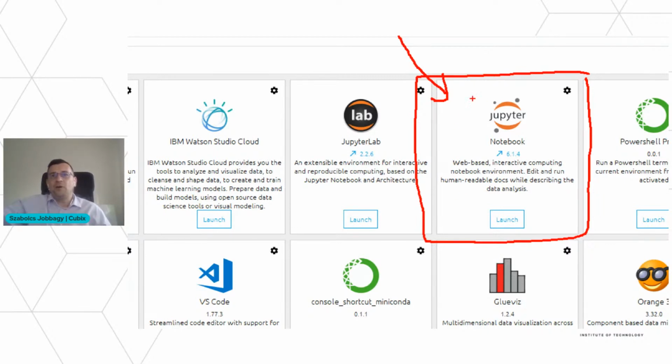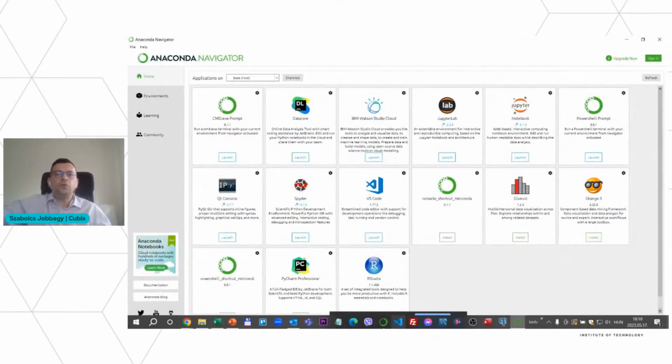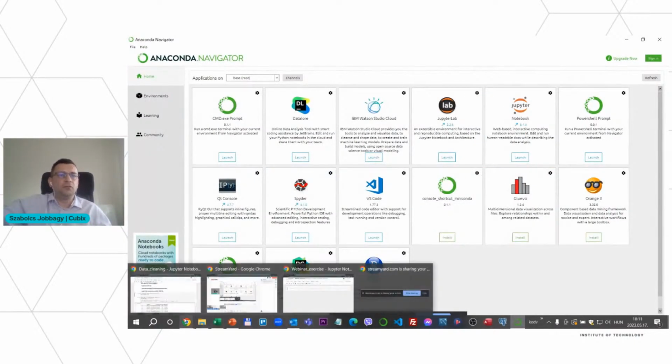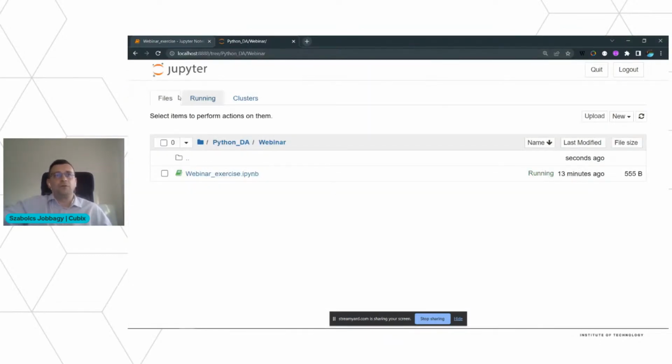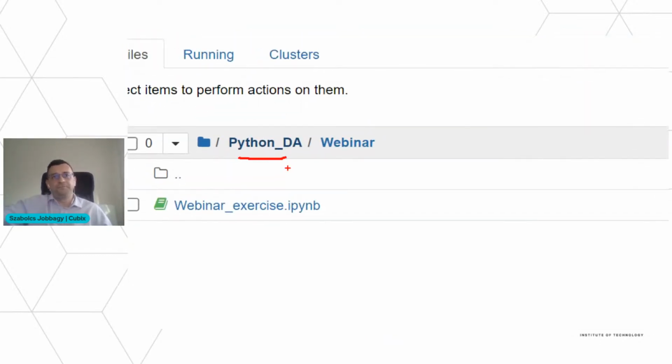If you click on the launch button, it will launch the Jupyter Notebook, and then you can see the notebook in the web browser. So you can code, you can make your programs in the web browser. There will be a nice folder structure in the web browser. So here are folders, and here are the files.